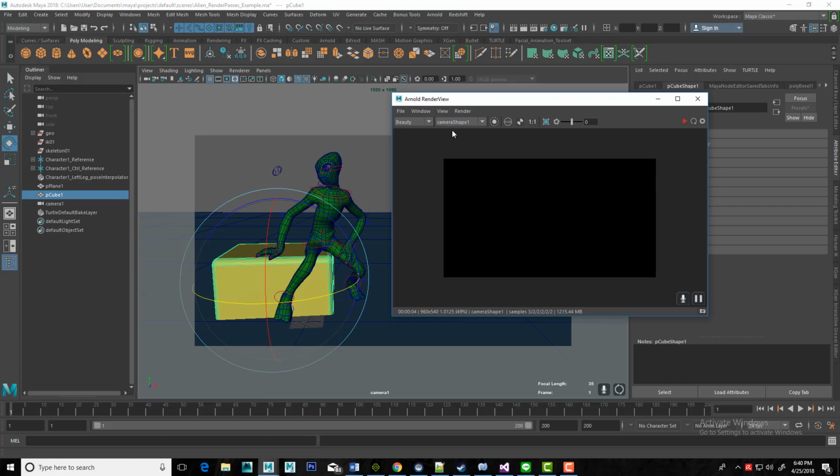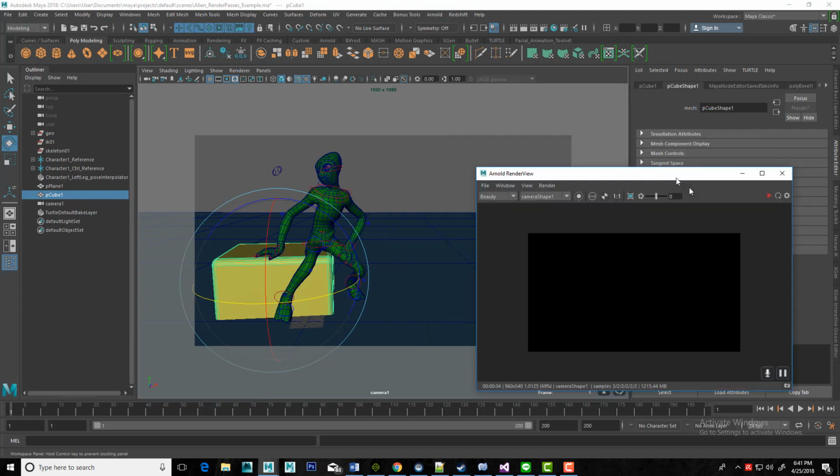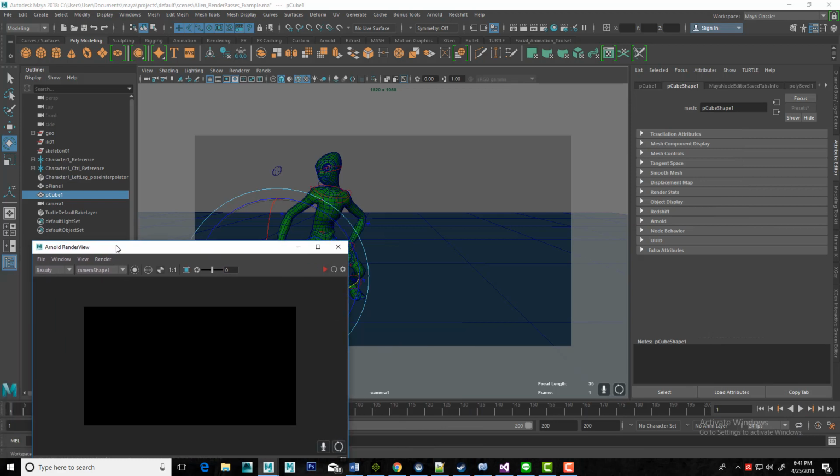One more tip is when you are rendering, if you come to here, view, test resolution, I brought mine back to 50%. Okay, just so I can quickly move through and set up my render passes without waiting for it to iterate each render. Okay, later on I'll go to 100. But just for now I'm going to keep it fast, and we can move around the viewport easier. Okay guys, so let's get started.